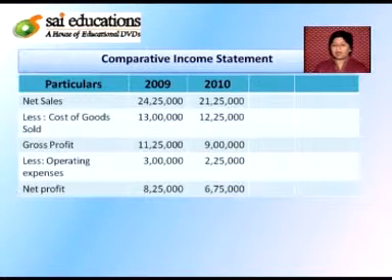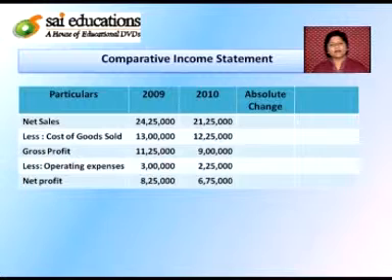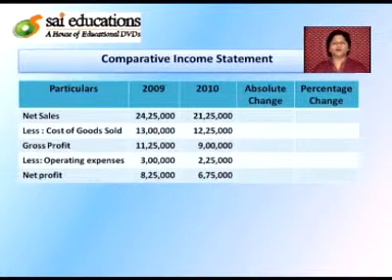तो सबसे पहले इन स्टेटमेंट्स को एनालाइज करने के लिए हमने ये सारा डेटा एक टेबल पे लिख लिया. So in first column we have written particulars, in second column the previous year that is 2009 and in third column the current year that is 2010. चौथा कॉलम हम बनाएंगे जिसमें हम लिखेंगे कि 2009 से 2010 तक क्या चेंजेस हुई, मीन्स द एब्सोल्यूट चेंजेस, and fifth column will show the percentage changes. So let us analyze the net sales.